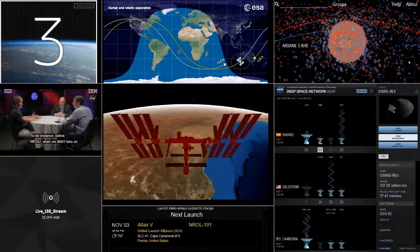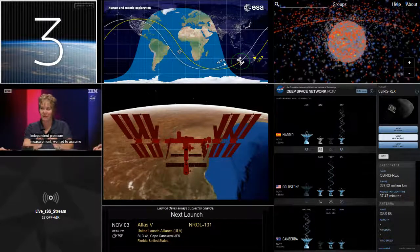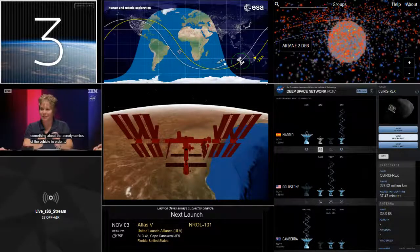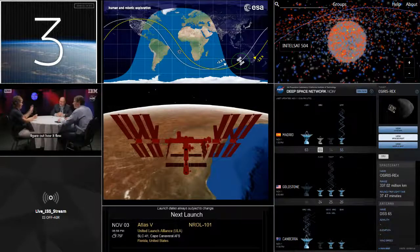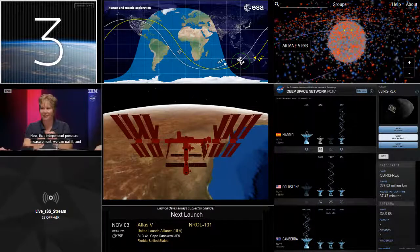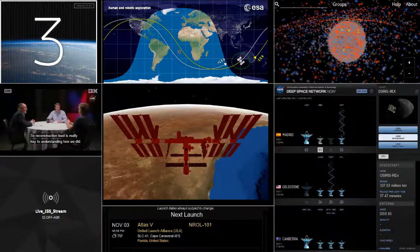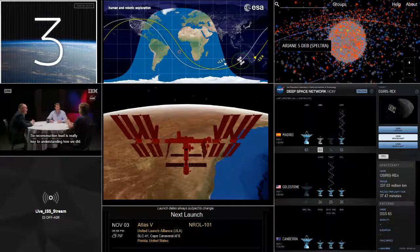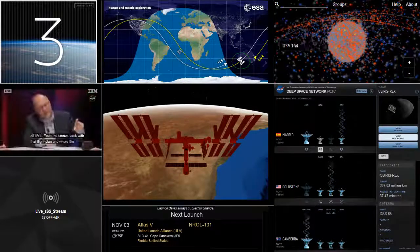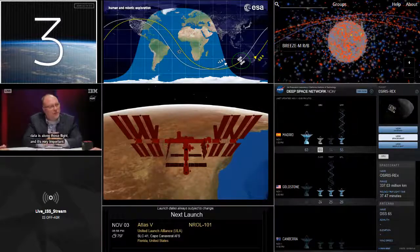So, for instance, before Medley, when we didn't have an independent pressure measurement, we had to assume something about the aerodynamics of the vehicle in order to figure out how it flew. Now with that independent pressure measurement, we can nail it and we don't have to make any assumptions. So reconstruction lead is really key to understanding how we did. See, you learn something new every day. I had no clue. Yeah, he comes back up with that flight plan that they had and where the data is along those flight plans.